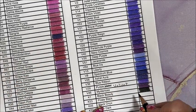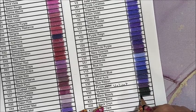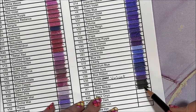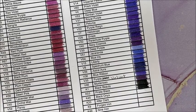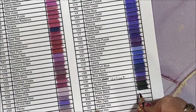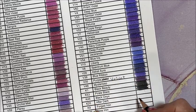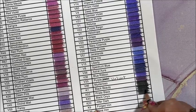Pirate Black K53. There are a ton of different blacks in here. And they do have different undertones, so you can see the difference here. This one is maybe a tad more gray, you know, but they each have a little bit of a different undertone to them. Black Onyx K45. You'll notice the K throughout these. I believe the K stands for black, whereas like V stands for violet. Pretty sure in all the color numbers, the K stands for black. So here is Black Onyx.